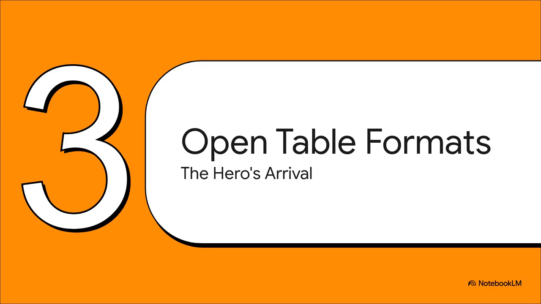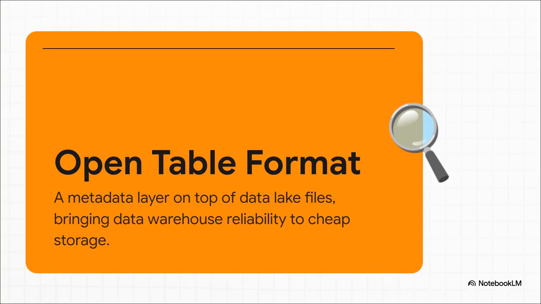And this, right here, is where our hero finally enters the story. The open table format. This whole concept was designed specifically to fix the data swamp problem and finally make good on the original promise of the data lake. So what is it, really? Think of it like this. It's a smart organizational layer that sits right on top of all the raw files you already have in your data lake. It doesn't replace the cheap storage, which is great. Instead, it just organizes all that messy data into clean, reliable, high-performance tables, the kind you'd expect to see in a proper database. It's basically the missing brain for the data lake.